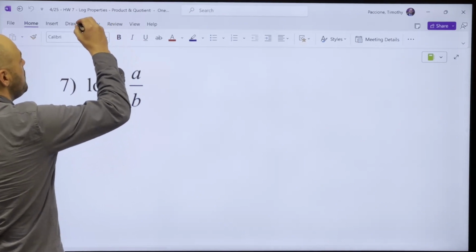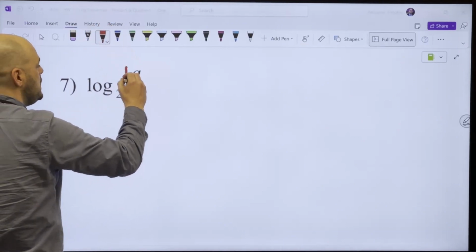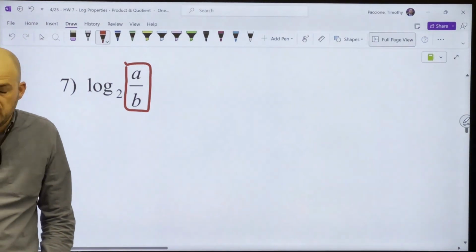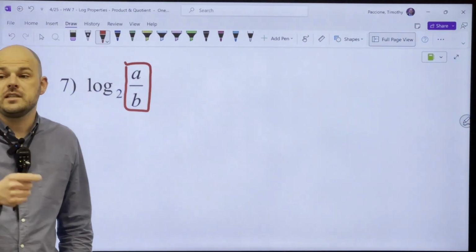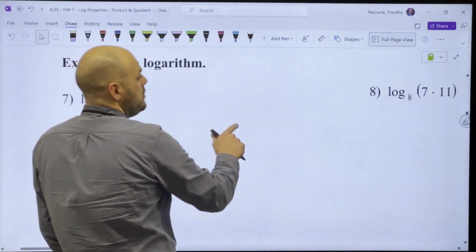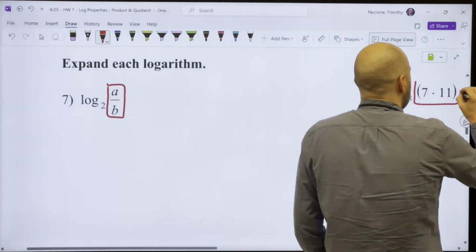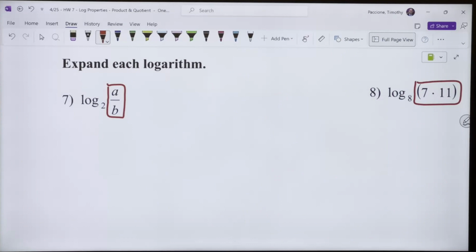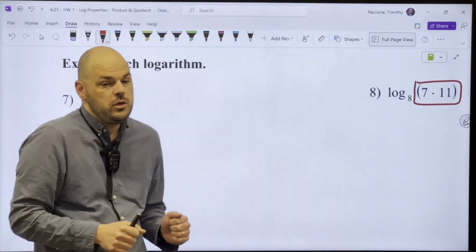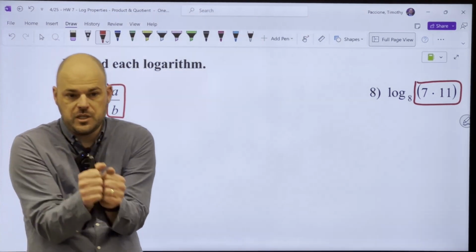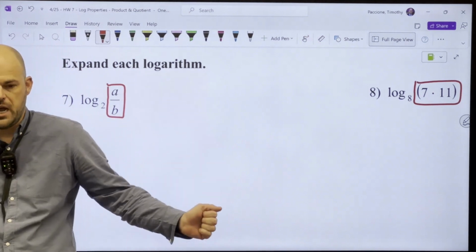So if we're talking about this one, for instance, this is where you would look and ask, do I see multiplication or division? Yes, in this case, yes. Some will be more obvious than others. And over here, do I see multiplication or division? Yes. So if you see that as a key, you can use one of the properties. Now the properties say, if you have multiplication on the inside, you can do what on the outside? Plus. Add. If you have division on the inside, you can do subtraction, right?